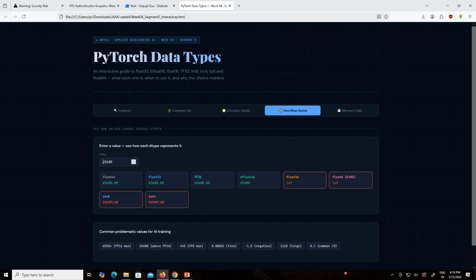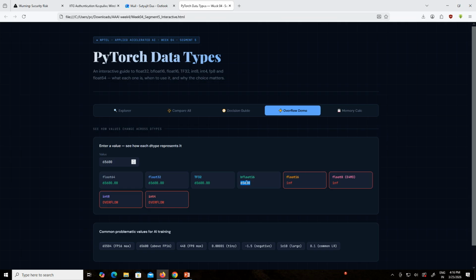If I go for 65,600, you can see that int 8, int 4, float 16 and float 8 have overflowed, but bfloat 16 still has this dynamic range, or has the capability to resist it, and it retains the value. Okay.